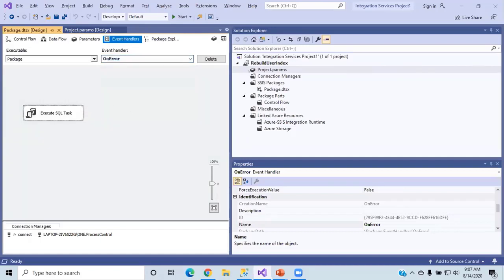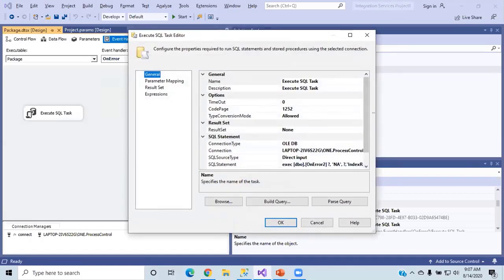We can use, if I wanted to, project params for the connection string, if I want to do that, and then set up the environment so I can change in environments where I want to log the information, whether it be development or the centralized server.